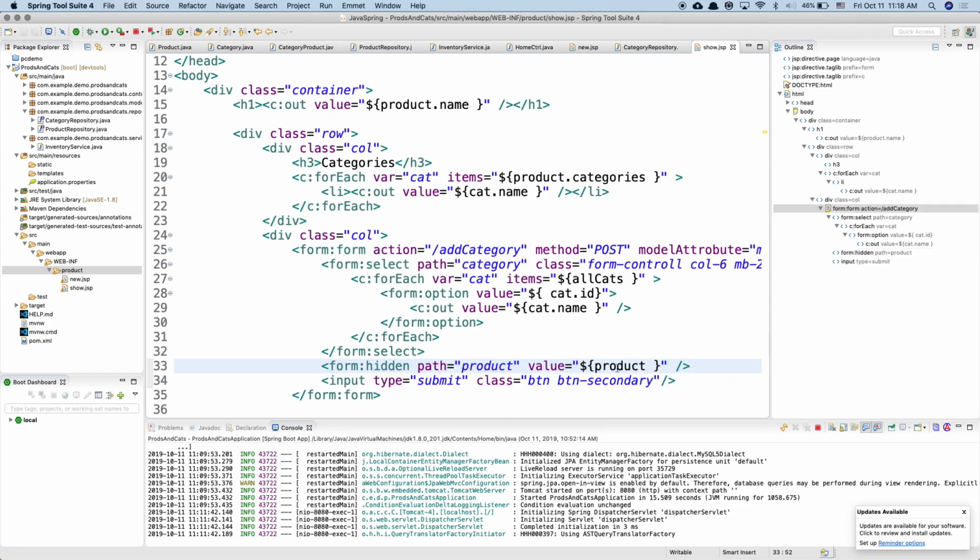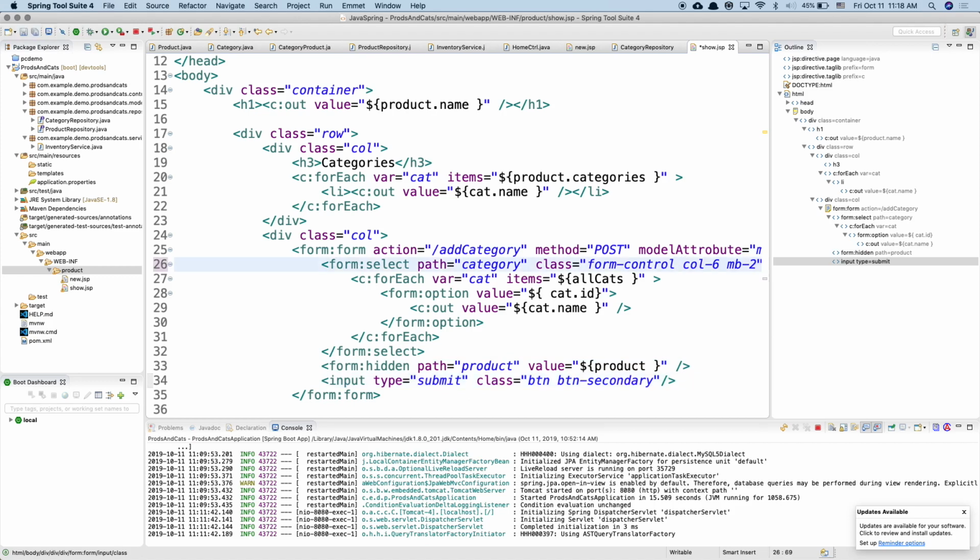Okay, so where am I getting this product object from? Why can't I just say product here? I mean, it's the product that you handed in. Exactly. It's the same product that I'm using to display this specific product's information. So same object. Okay, so this path will be the product and this path will be the category. Small typo on that line. You have two L's in form control.